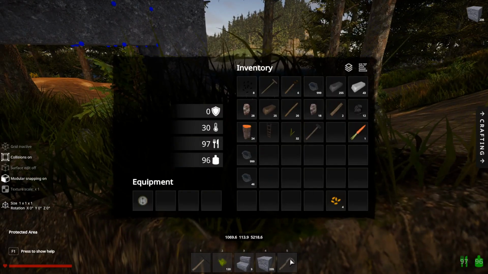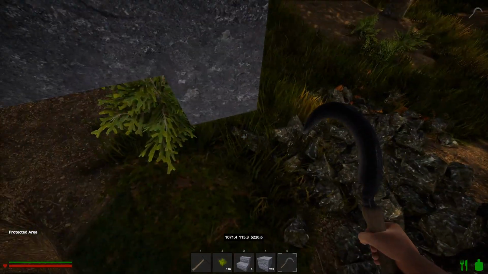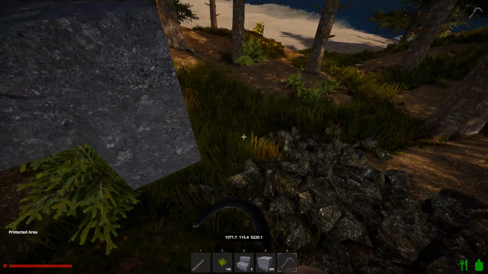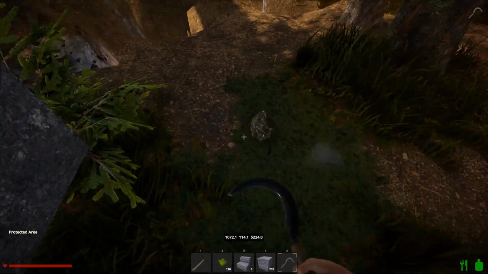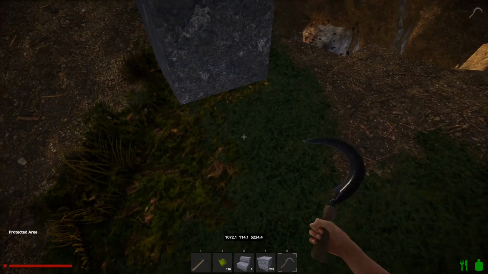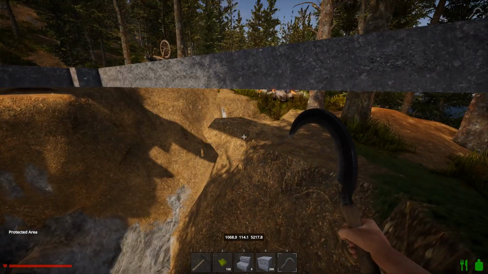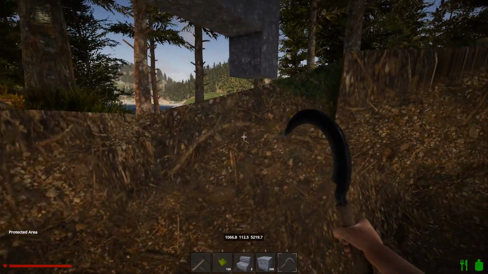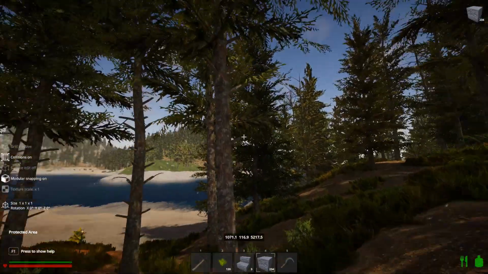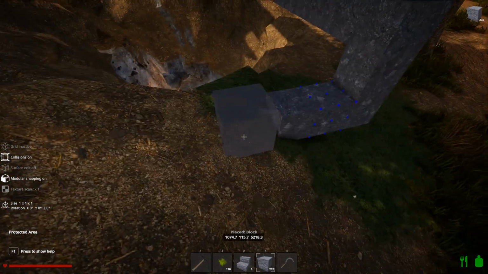Where's my pickaxe? They're all this way. Okay. Fire's going. Okay. We got the floor down for the top level.